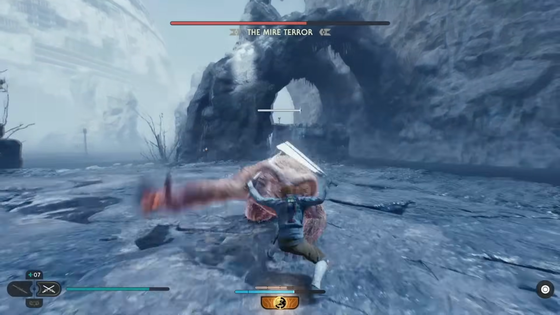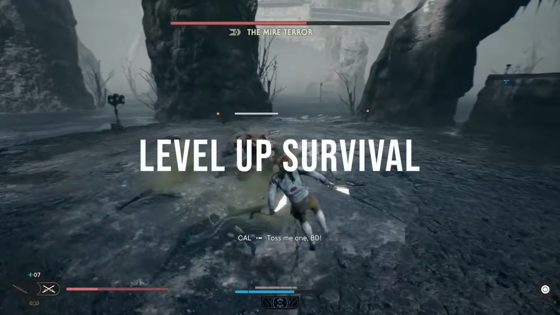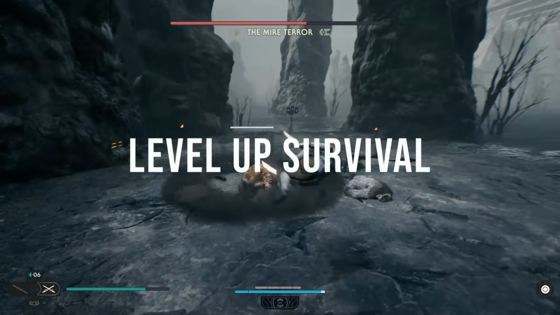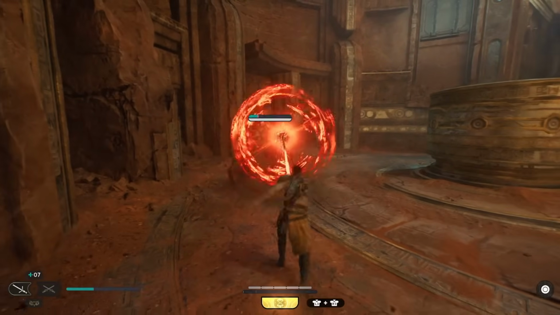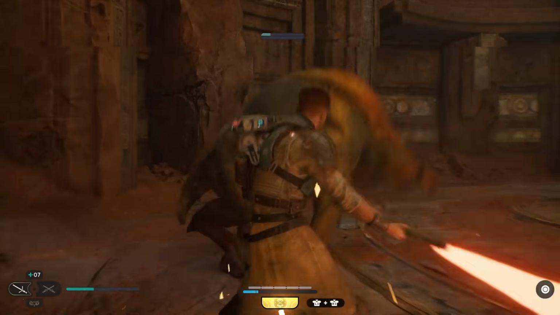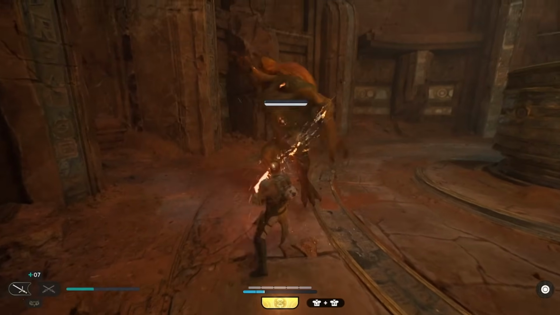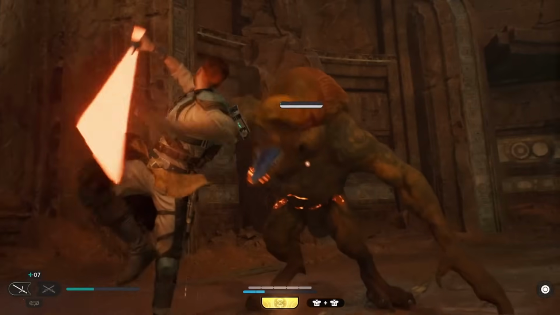If you're finding that the stims aren't quite effective enough, you can always try upgrading Cal's survival skill tree. Here, you can increase his health bar, make the stims more potent, or even make it so that the stims recover a portion of your force meter too. If you have some extra skill points to spare, it would not be a bad idea to upgrade some of your survival skills. And lastly, don't ignore your slow ability.